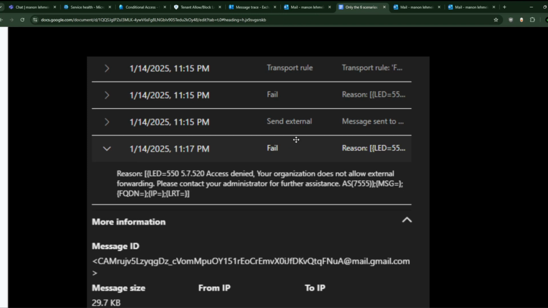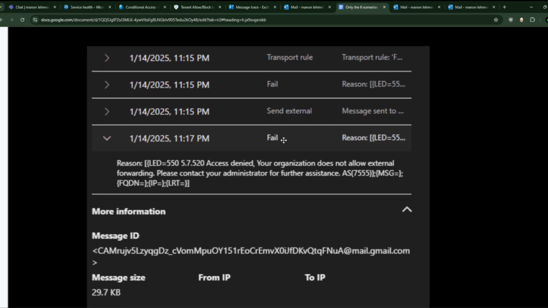Here is a better example. As you can see, it failed, and it says exactly why. Reason: access denied, your organization does not allow external forwarding. So message trace is smart enough to tell you why you cannot do this.